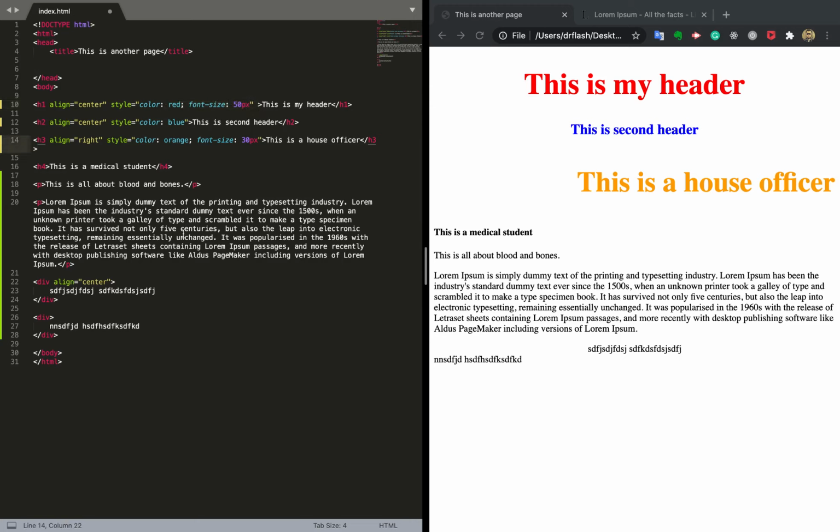Another thing you should take note of is that styles can be inherited. What do I mean? All of these elements here are within the body tag, which starts here and ends here. So all of these elements are children of the body, the way the body is a child of the HTML tag. So if I wanted to style everything within the body to have a particular value for a particular property, I can do that by defining it on the body.